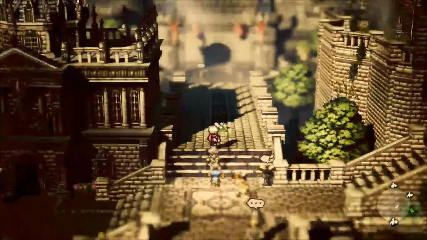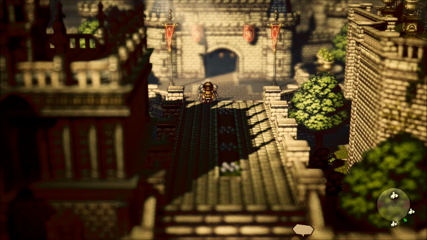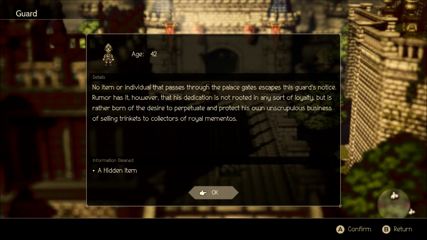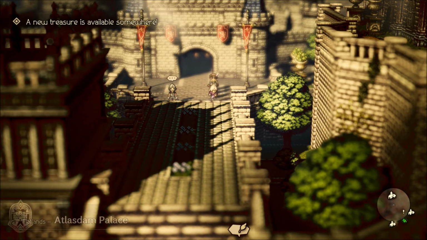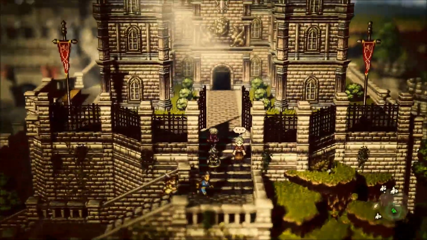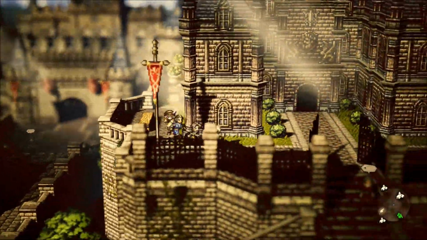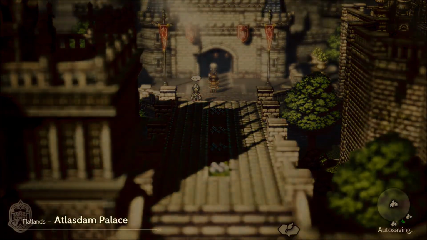Let's head on up to this guy. I've already stolen everything from him. Scrutinize this guy. No item or individual that passes through. Blah, blah, blah. Okay. So, a hidden item. Oh, I see it. It's up here. Boy, this scrutinize thing is going to be a lot of extra work. It's like they're just adding a ton of stuff.